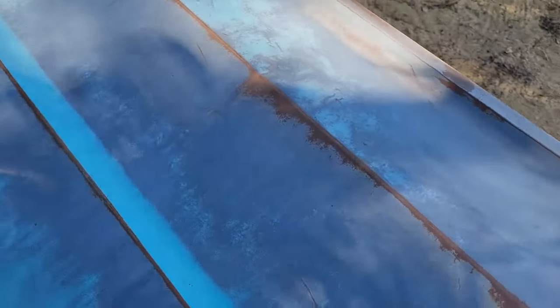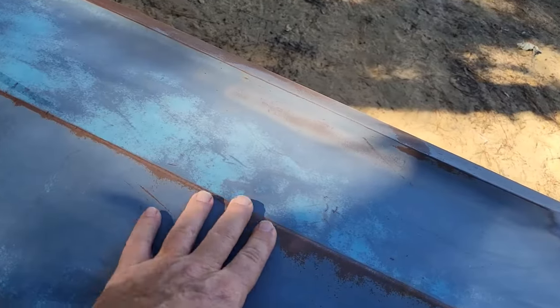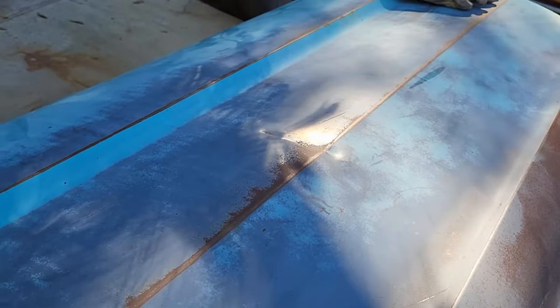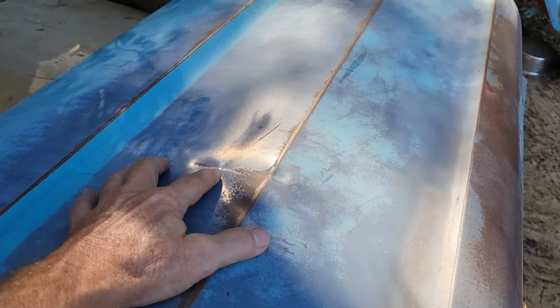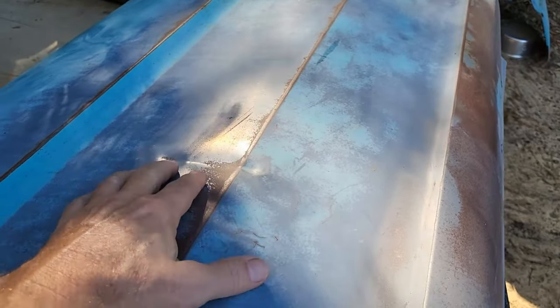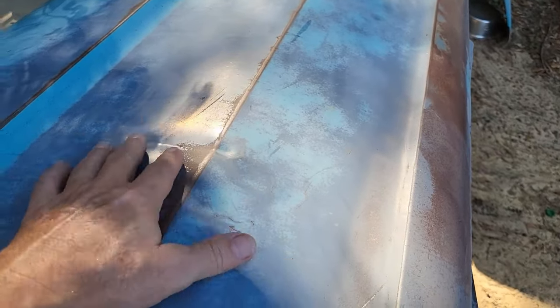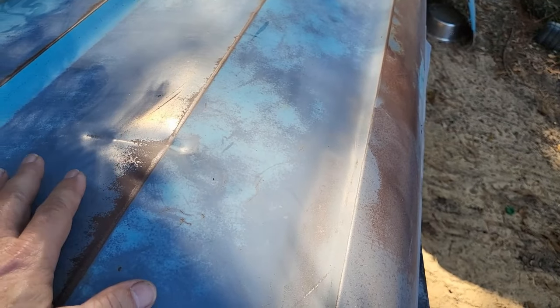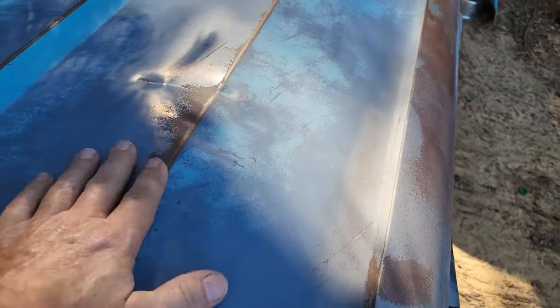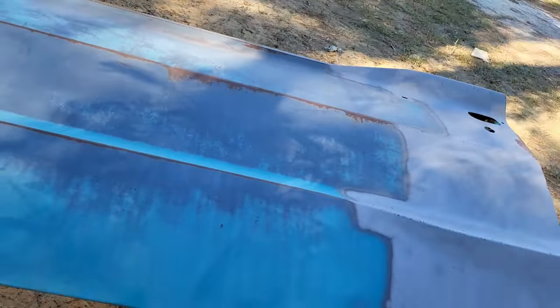All right, so it's a little bit hard to see here, but this door panel is in really good shape with the exception of right here. We got some shadows, and I'm sorry. Let's see if I can show you. You see it right there? See that crease? It runs up and comes right up to here. Good news is I can get to it from the other side, so I think I can work the hammer and dolly and clean this up enough to get some body filler on there, and this will disappear. Then I can finish all the sandblasting.